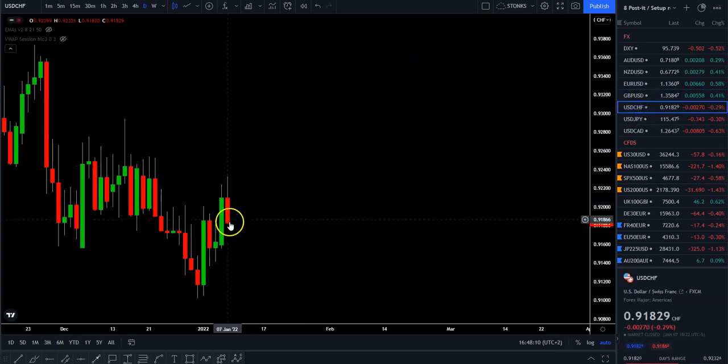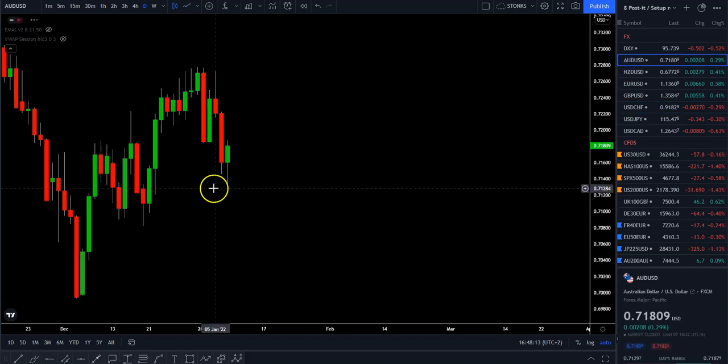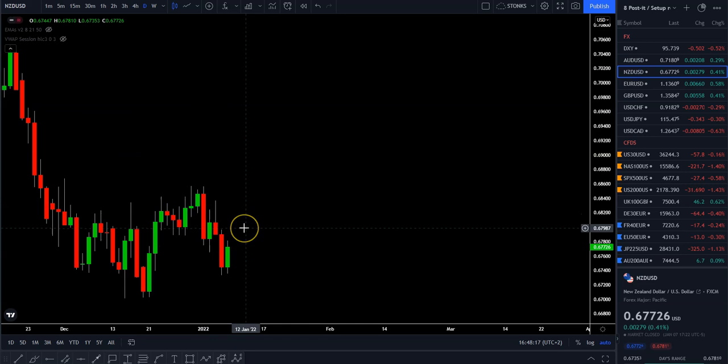If I look at the US dollar, Swiss franc, similar situation. Australian dollar, US dollar, again the same. New Zealand. So you can see overall currencies pushed against the US dollar since it had that negative figure on Friday. Now looking ahead, because next we have some other strong impact events.